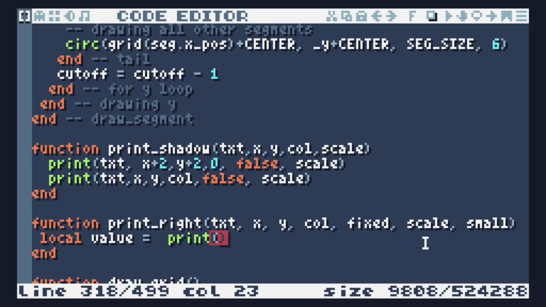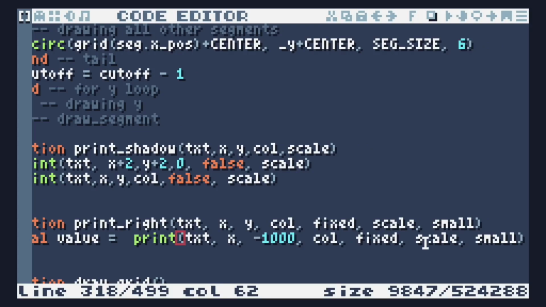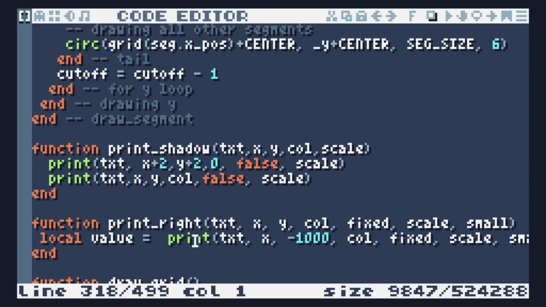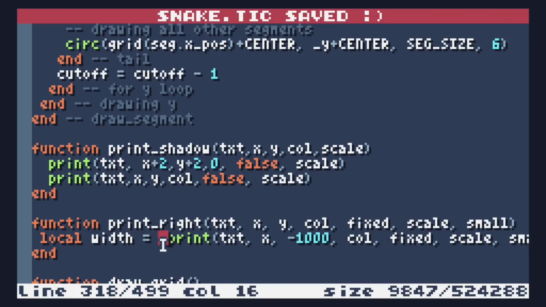I can, for instance, print my text that I'm passing in, at its x coordinates, but at like -1000, so it's completely off screen. And the rest of the stuff we just pass as normal because we need to render as close to the actual size as we want, so that we get an accurate size for how big it's going to be. So now it's going to print the text like it's supposed to, but somewhere where you can't see it, and return us the width of that text.